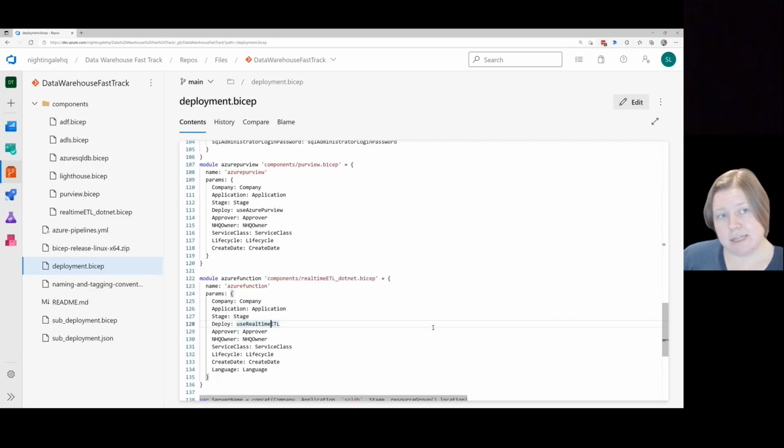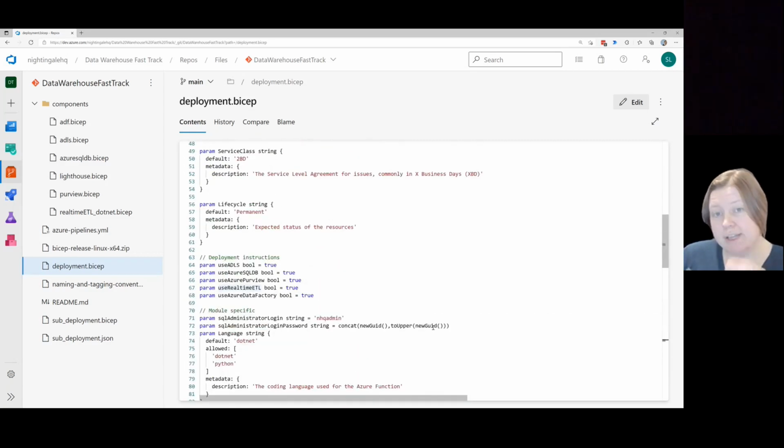So we can easily spin up a fully configured environment with lots of different pieces that meet a solution architecture that we agree with a specific company, but still be able to use exactly the same code base to do that deployment. So it's really super handy.